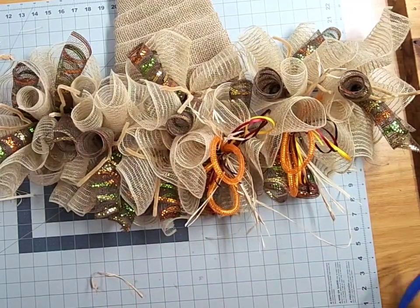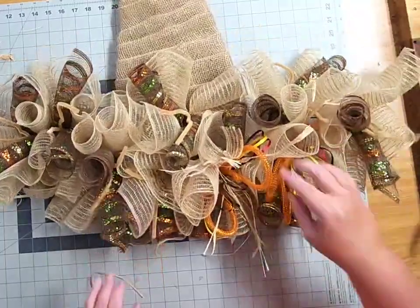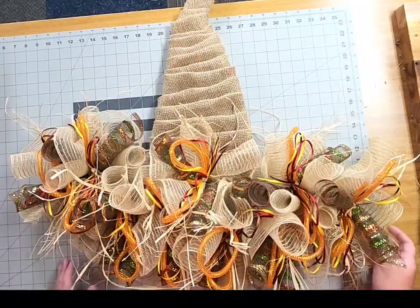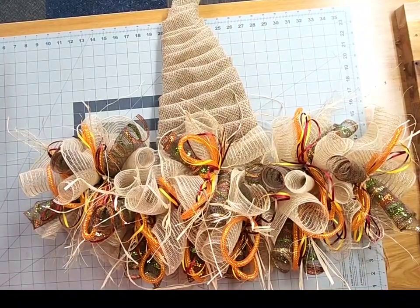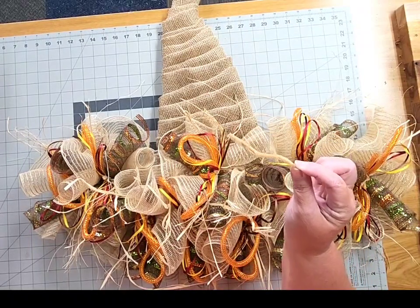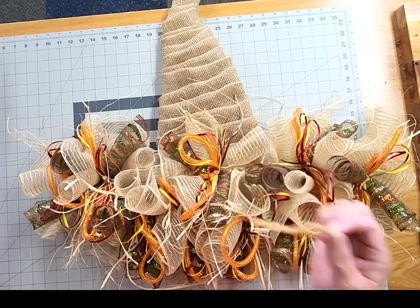So go ahead and repeat that same step through all of your pipe cleaner ties, friends, and I'll meet you back here. Oh my goodness, you guys, look how stinking cute this fella is turning out. All right, we've got one more step. And so I've reserved one of the ends of the pipe cleaner that I had trimmed off from our base, and let me show you why.